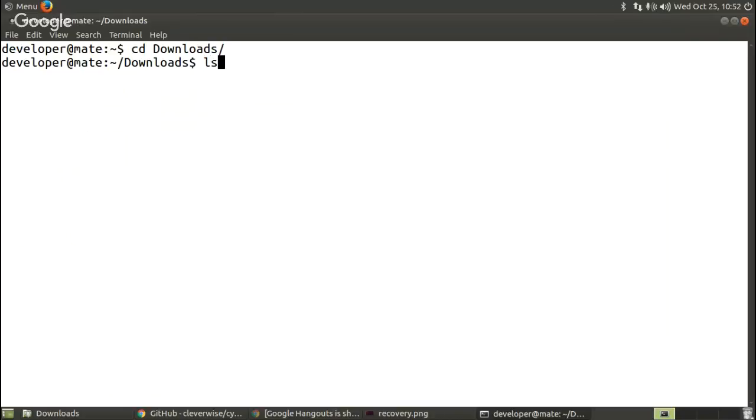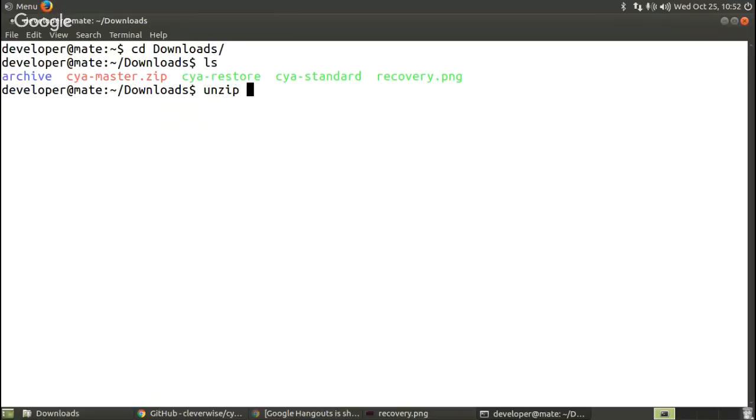So now what I'm going to do is ls this directory, and you see here we have our CYA-master.zip file. So we need to unzip this. So I'm going to type in, everything's lowercase, unzip space, and then I like to put the flag -q, which simply means it's quiet. Otherwise, it's going to list everything it's decompressing, and I don't really care to see that. So again, I recommend, at least in most situations, you add in the flag -q, then space, then you need to type in the file name, CYA-M, and then because there's nothing else that matches that, I can go ahead, hit tab, and it will autocomplete and hit enter.